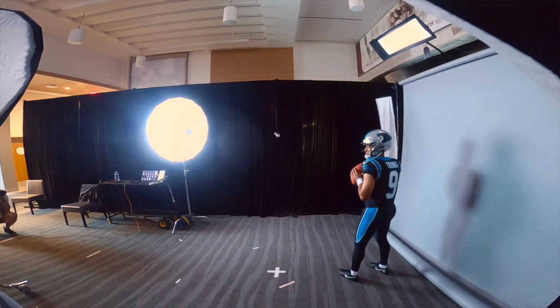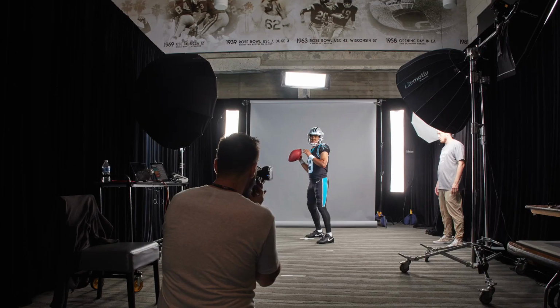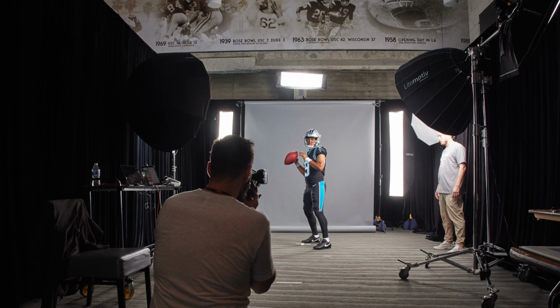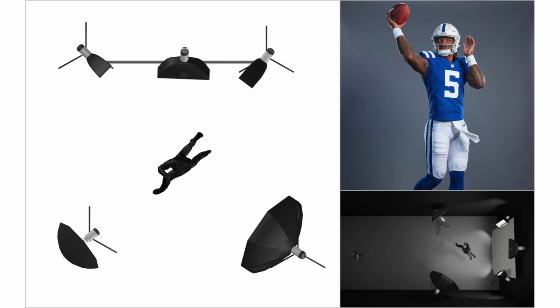And we used an umbrella on camera left as our fill. Now, the reason why I used this round light source is because I did not want an octagonal catchlight in their helmets. I wanted it to look like it was maybe a stadium light or something like that. So that's why I'm using that light source in particular.